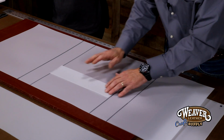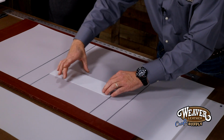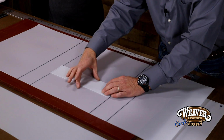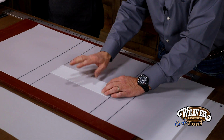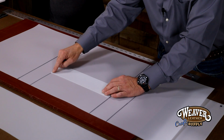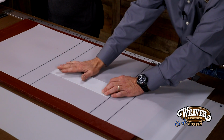Now our main gusset size, 3 inches by 12 inches, but here's the thing, we're going to lace these in. So I'm going to need 3/4 of an inch on either side and then 3/4 inch on one side of my width. So that's going to bring us from 3 inches to 4.5 and from 12 inches to 12 3/4 of an inch. So let's go ahead and mark and cut that.